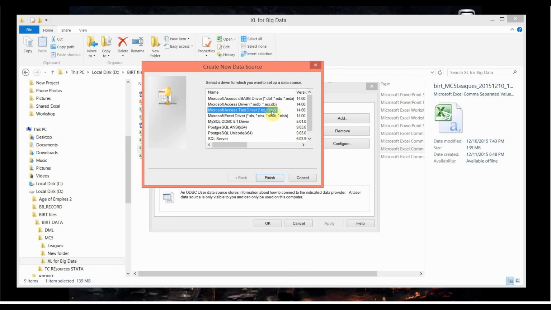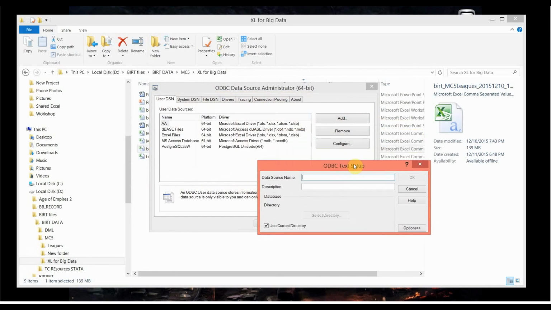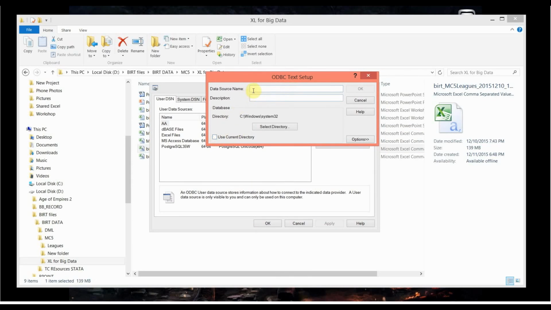Okay, on this machine I don't have Microsoft Access installed, so you don't have to worry about this driver, because if you have any Office software installed on this machine, let's say Word or Excel, this driver will most likely be installed already, right? So I click finish. Then I need to actually set up the connection configuration.